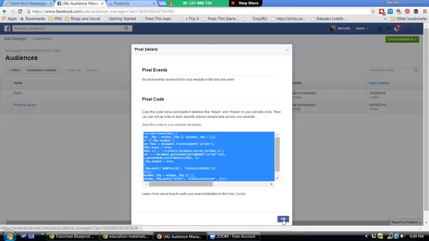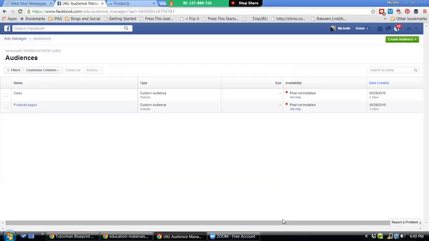So this is a great way to create custom audiences of your customers and people who have visited your website, because let's say you can create an ad and just target people who have visited your website pages, the important ones that you outlined, but they have not purchased yet. So maybe you want to send a target ad to them with a discount code or something, come to markandmichelle.com and get 15% off the next 3 days. You can do that. That's great. That way they already are familiar with you. And if they were interested in your products, maybe they would be more apt to go purchase them with a discount offered or any kind of ad.